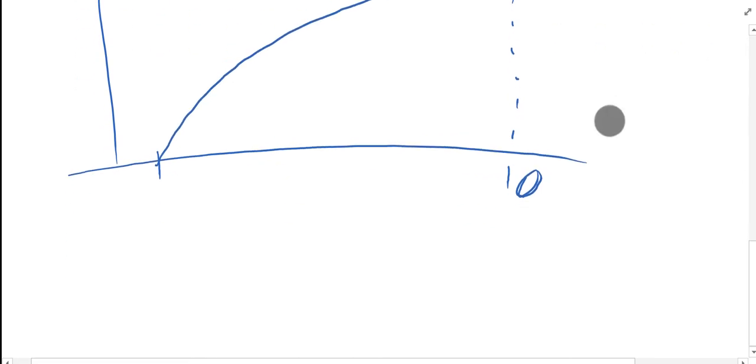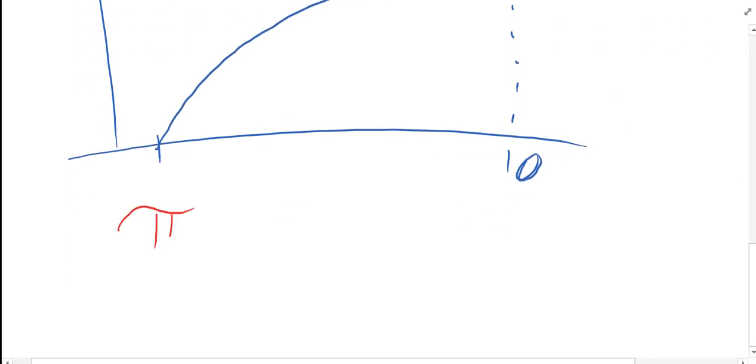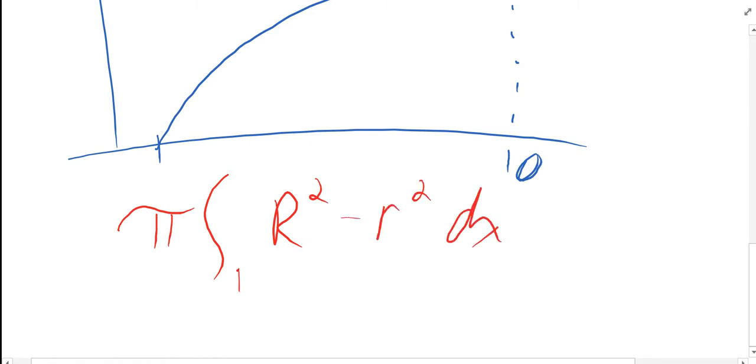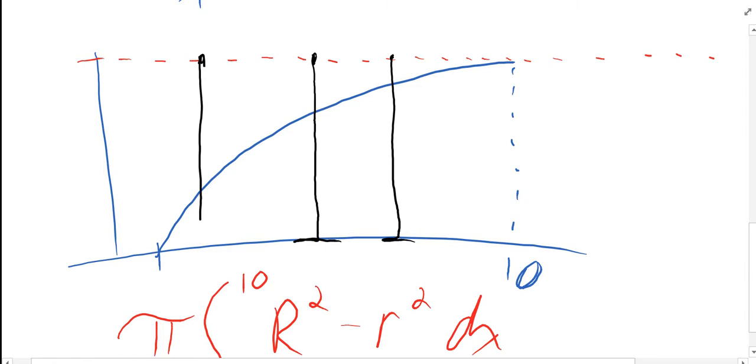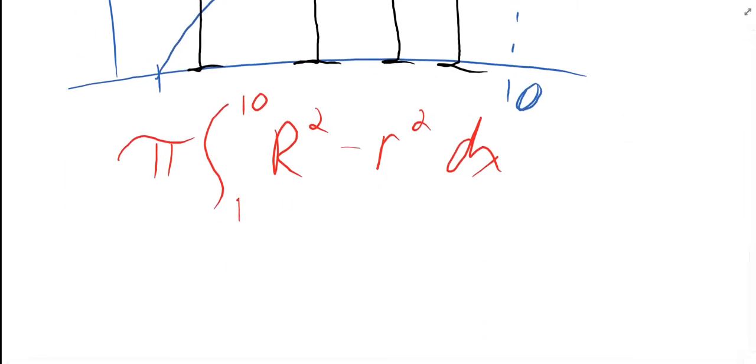We're going to use our formula as always for rotations. Pi times the integral of big R squared minus little r squared dx. And we're going from x value 1 to x value 10. So big R, remember we said, is take your pencil, put it on the axis you're rotating around. Draw to the outside of your shape, which means you're going to go through it once and hit the outside side. Okay? No matter where you do it, what's the top of every single one of these? 3, and the bottom is 0. So big R is just 3 minus 0.